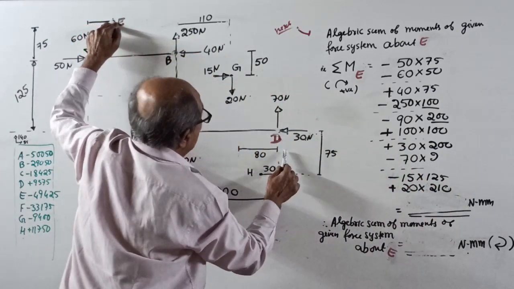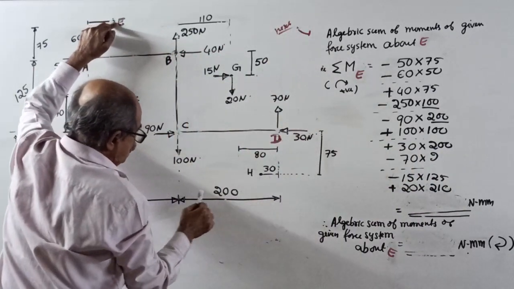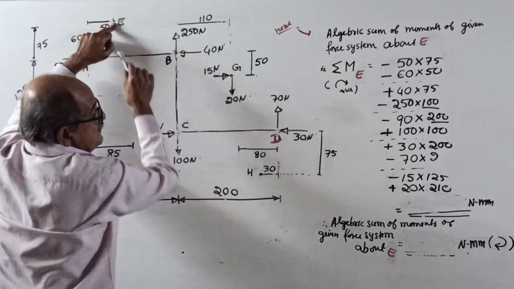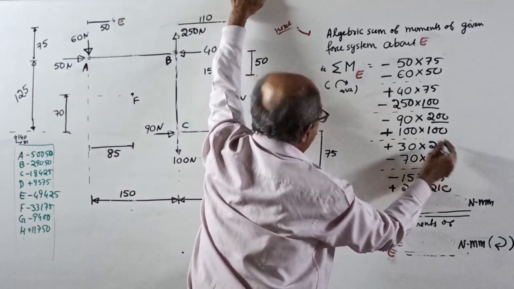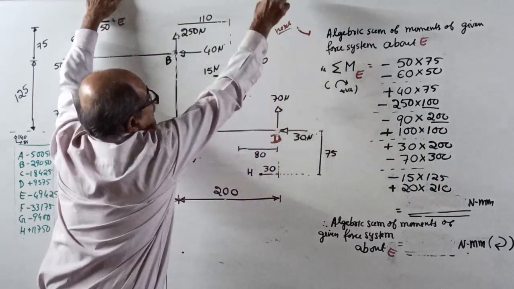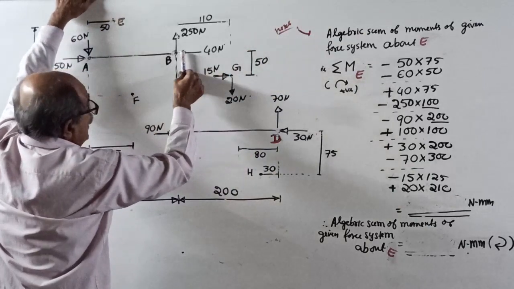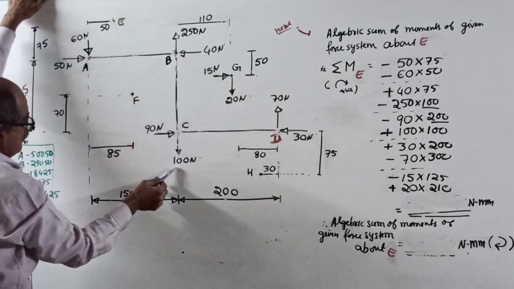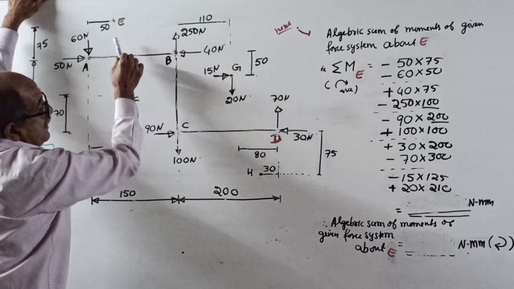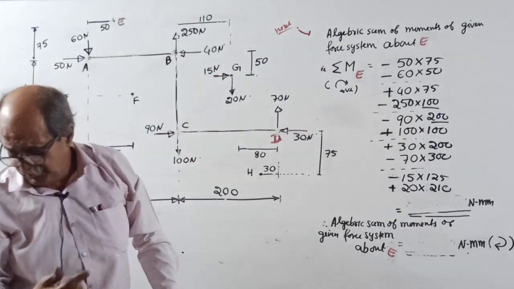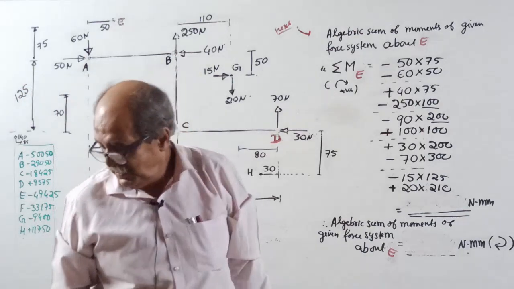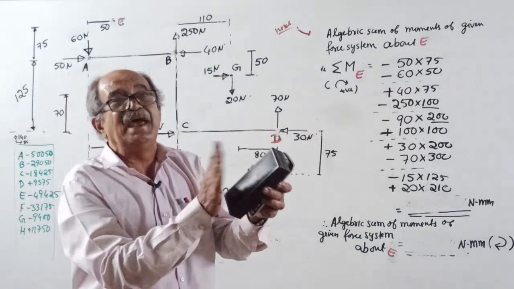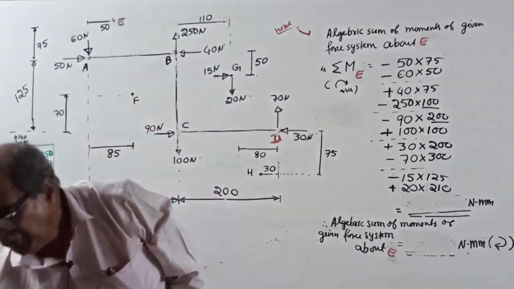Now 70 into 200 plus another 100 is 300. Okay. 70 into 300. Why? See, 70 into, this is 200. Already I told you, from 150, 50 less is 100. Okay, we'll check it now. Sometimes it happens. Okay, I'll really check. Not using magic. Actually, I can use the magic calculator and write the answer. Still, I will check it.